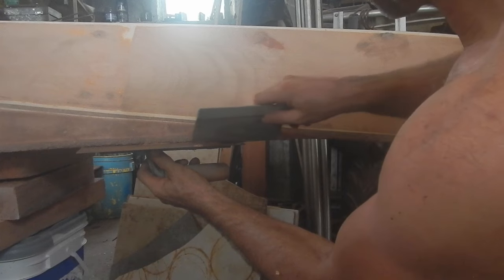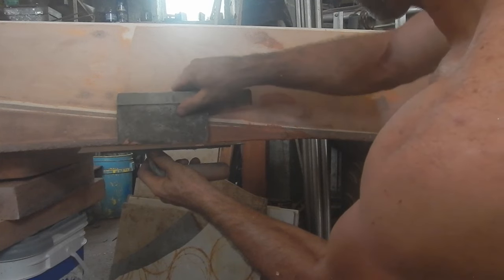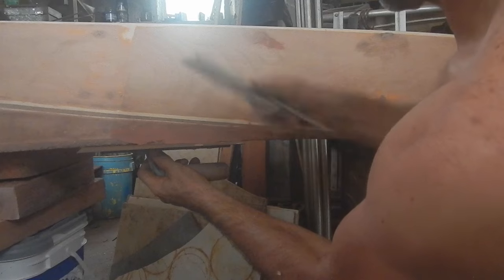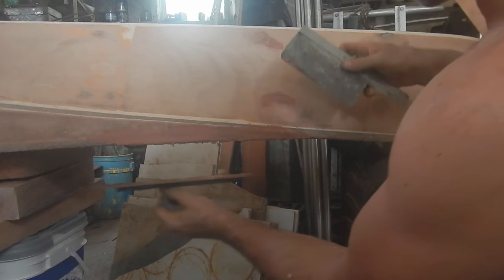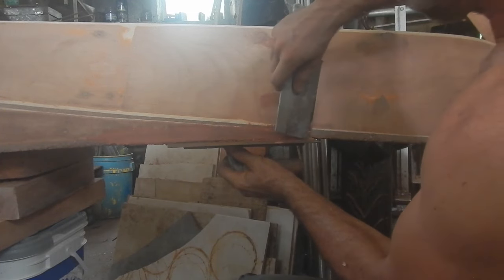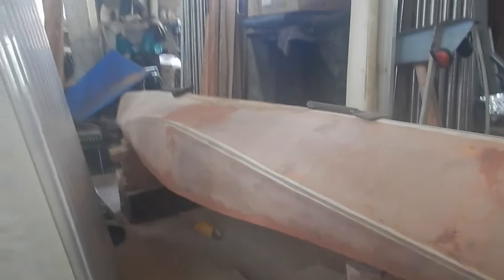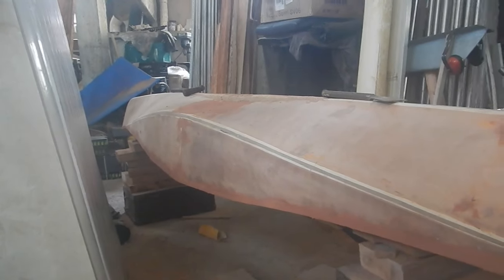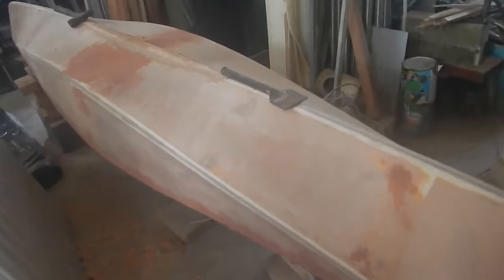I think that'll work. Use a new one of these. I think that's looking mighty good. Just need to let that spackle cure for, I don't know, a day or two? I don't know how long it'll take. Anyway, I have other things to do, so I'm gonna shut up and go do them. I really like that.